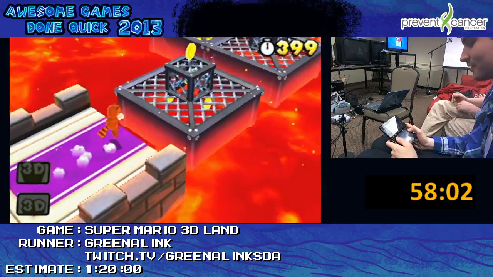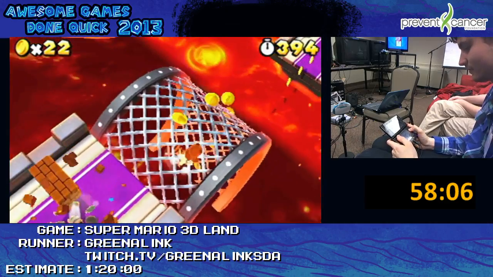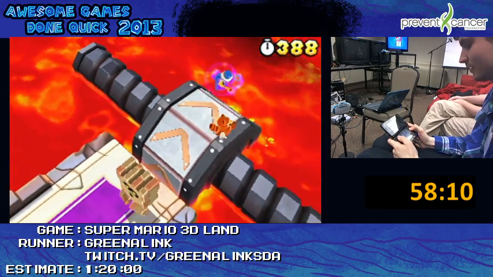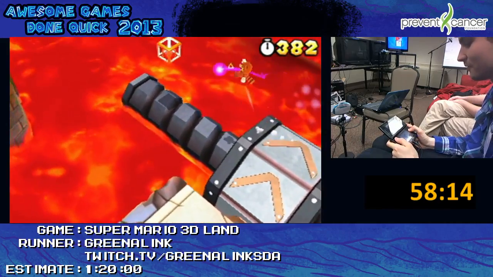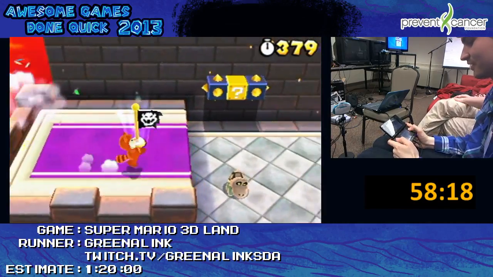Oh yeah, this stage is pretty generic to be honest with you. I didn't get that. Okay, I still got it, that's nice. You can get momentum jump boost if you jump off from moving platforms, just like that enemy.